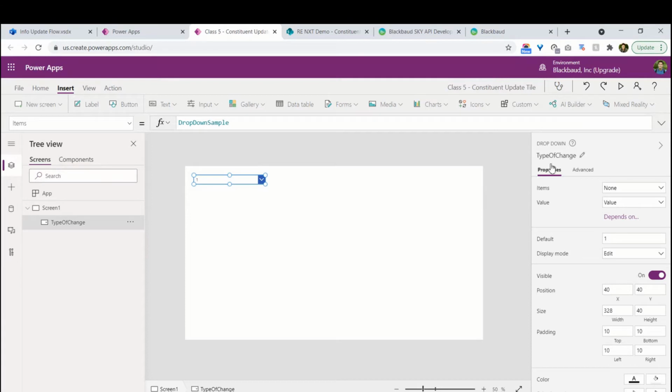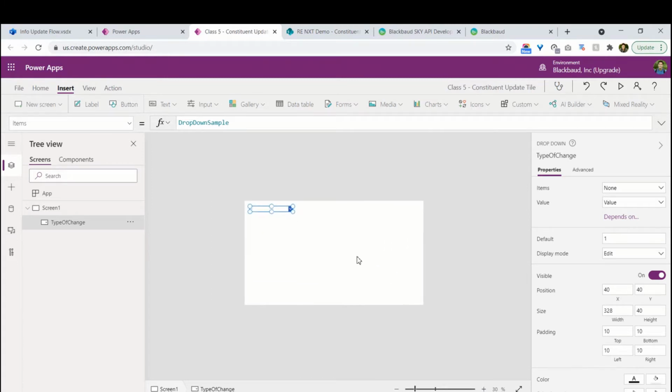Now this makes more sense than just drop down 1. And because this is going to be on a constituent record as a tile, I always think of this from the perspective of, this is going to be much smaller than how we're looking at it, right? If I zoom out a little bit, the tile is actually going to look something like maybe this. So I want to make it readable for somebody who is looking at this on the record. So I might just go in and make this a little bit bigger and move it around a little bit. Again, you could just drag and drop it, place it wherever you want to.